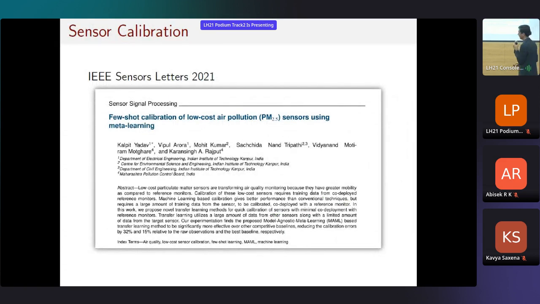Another domain where we applied meta learning is sensor calibration. Now, what is the difference? The melody extraction was treated as a classification problem, where we are trying to predict discrete notes, or discrete MIDI numbers. But here in sensor calibration, it's a regression task. The output is a continuous value, like the temperature outside or the level of pollution outside. So this is a continuous task. It's a regression task, and we can apply meta learning to regression tasks also. There have been more works on classification tasks than on regression tasks, but in principle, both are possible and both work.